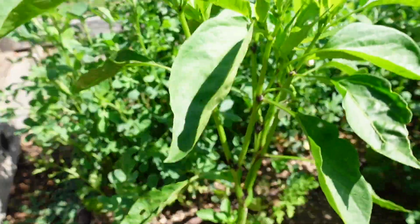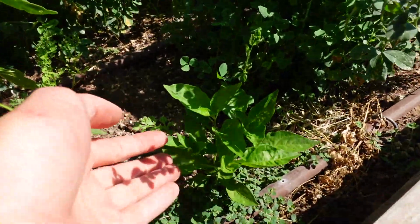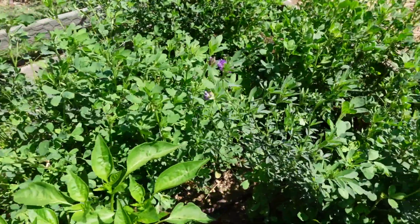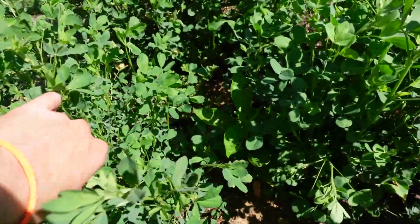Over here, I planted peppers with carrots and alfalfa. Supposedly, carrot is a companion plant with peppers. I don't know, one YouTuber did it. I did it out of chance, and they seem to be doing well. The alfalfa kind of blocks out the sun, but also in a good way, it keeps things from getting too hot and from too much moisture evaporating out.